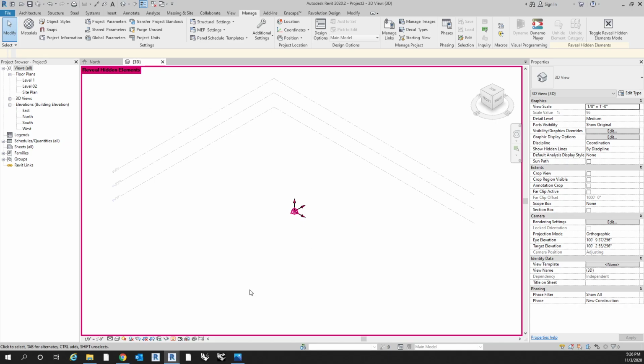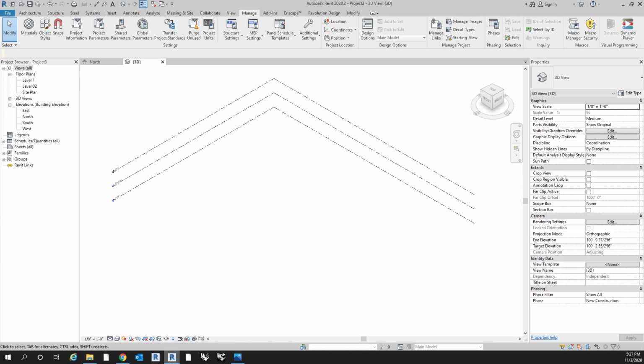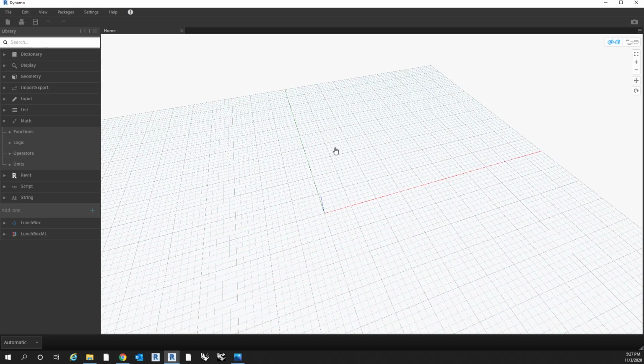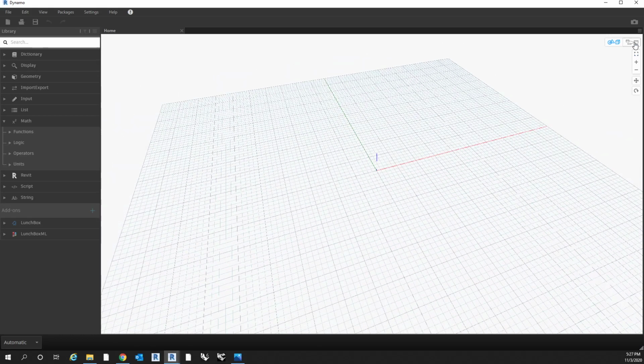So once we start building objects and relating objects back to our actual Revit project, it's all going to be based upon its relationship to this origin point. So just be aware of that. And once we start building the script, it'll become a lot more apparent how these two workspaces are used.